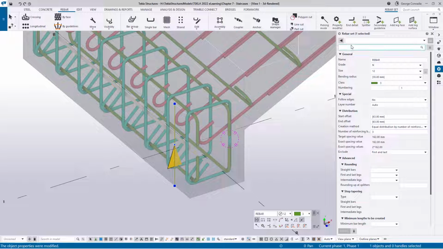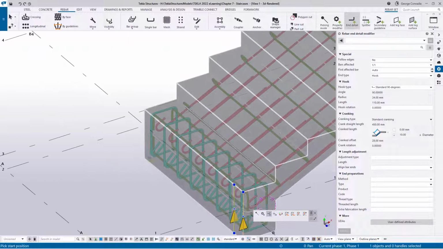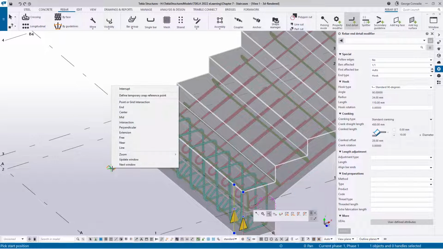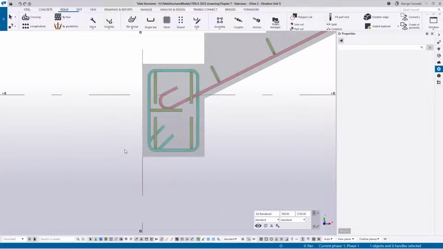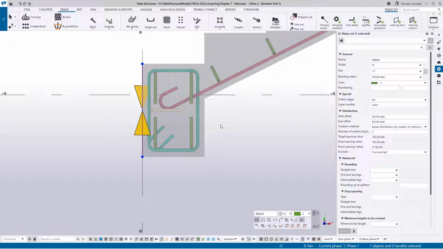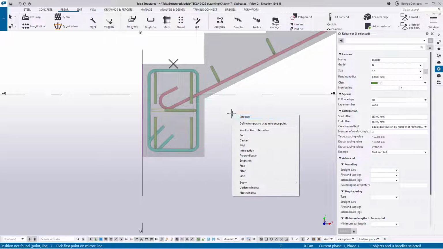So all we need to do now is to add some end details to it. So again, we'll just make sure that we've got the 90 degree on the concrete edge and on the concrete edge. Okay, and now back to a layer grid line 1, and we still have our XY set. We can now just take that bar and say copy mirror around this center line and say copy, and that will transfer it to the other side for us.